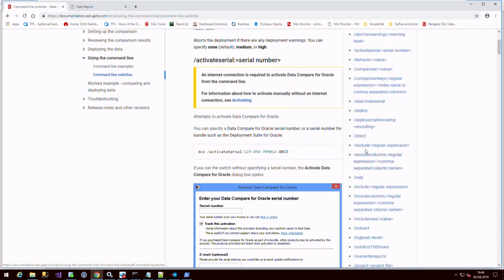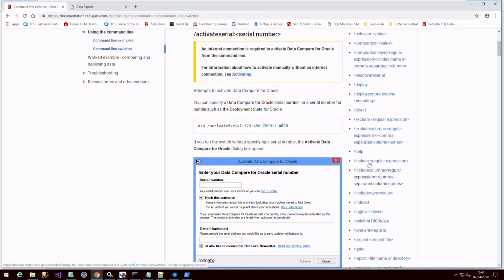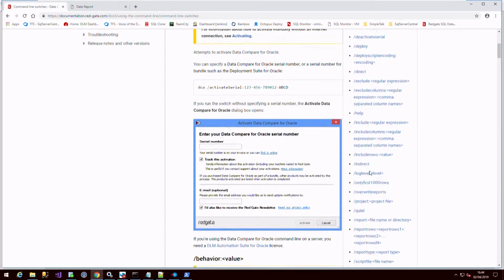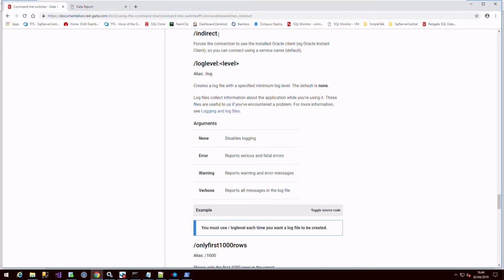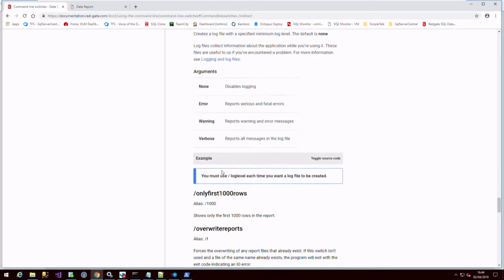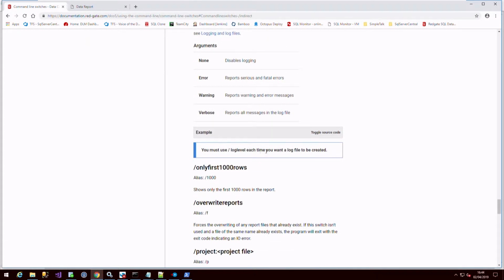So there might be cases where, for example, you would want to exclude certain tables from comparison or include certain tables to be compared. So you can go ahead and use any of these switches, and each of these switches has descriptions and examples. As you click on them, it will take you to that part of the document specifically for that switch, and you can see exactly what values can be used for each switch, and you can also look at some examples as needed.